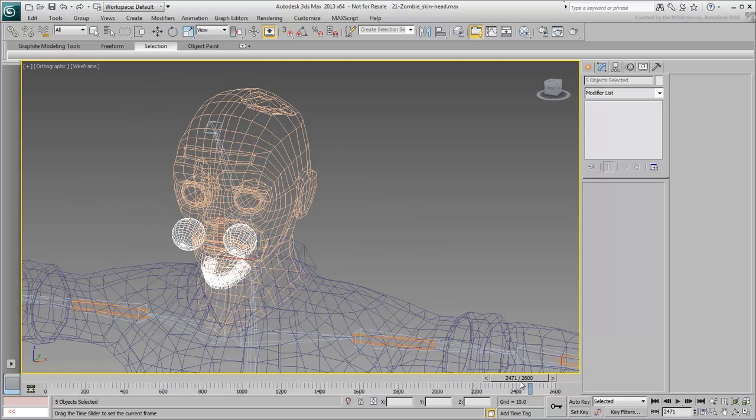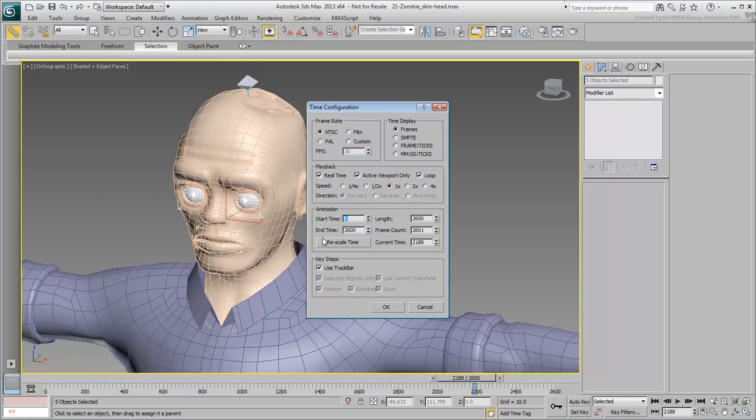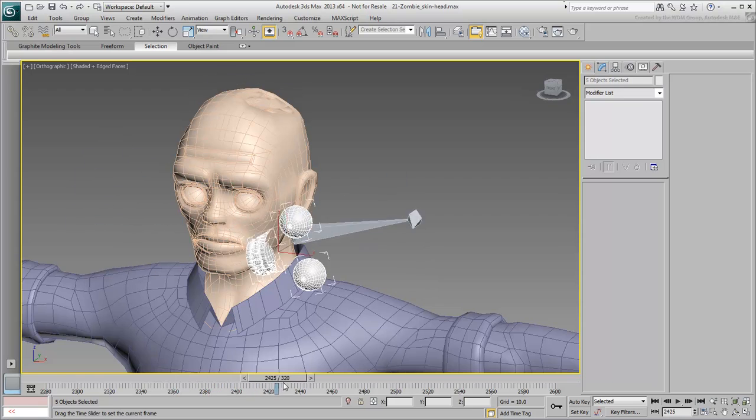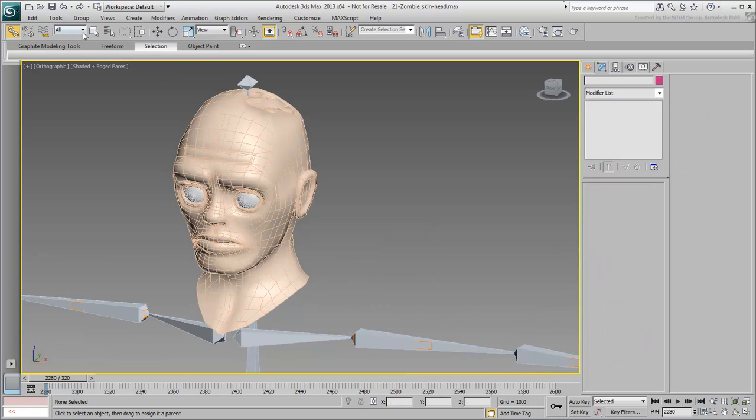Check the animation between frames 2280 and 2600. In fact, you may want to change the timing to focus on that area. At this point, you could hide the body of the character. You will recall it later.